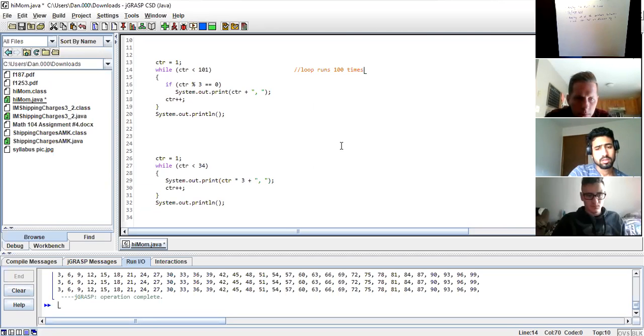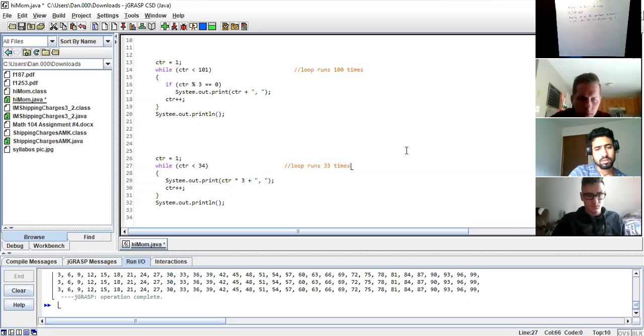How many times does this loop run? Just 33 times. Is it more efficient? Yeah, it runs fewer times. Also, I don't have an if statement to check.